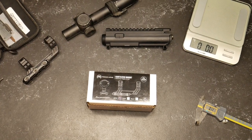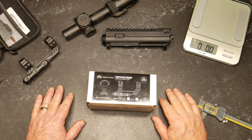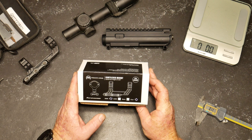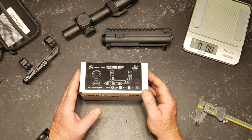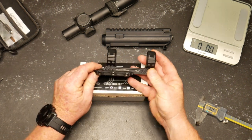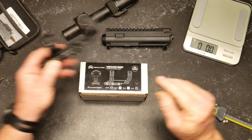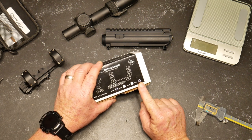All right guys, here we are on the review table. I'm happy to have this cleaned up and ready to go because we've got a lot of stuff we want to do reviews on — getting back to the basics of what this channel was established on. Not politics, but actual gun stuff. This is the Primary Arms cantilever mount, centerline height of 2.404 inches. You want to do that to bring that cheek weld up, to get into a more comfortable firing position for awkward positions and CQB. It has a really nice clear anodized finish, which sets it apart.